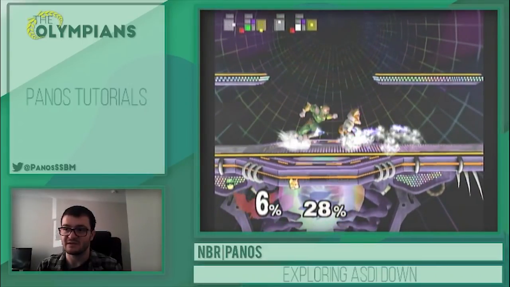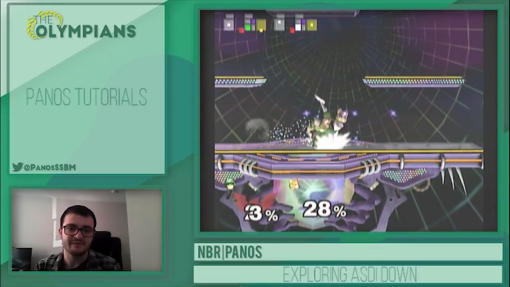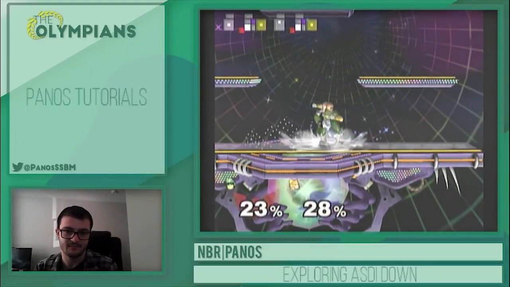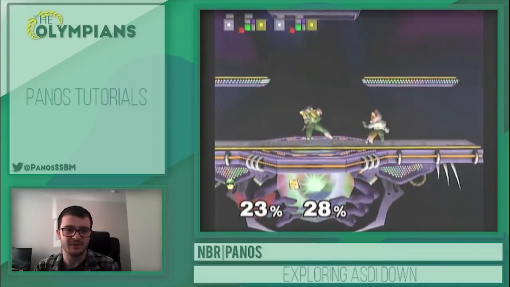You can see I start the dash and start holding down on the C-stick. Fox goes for the up tilt. Falcon is grounded sooner and goes through his 4 frames of landing lag, and grabs on the first available frame. It's pretty hard to whiff punish Fox's up tilt normally, but this ASDI Down aspect that we can use allows us to punish it more easily without having to worry about dash dance grabbing the up tilt. So pretty cool. That's application number 1.